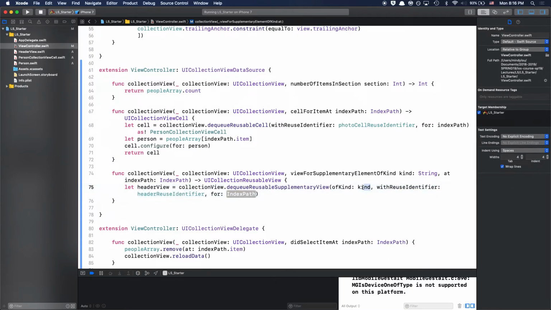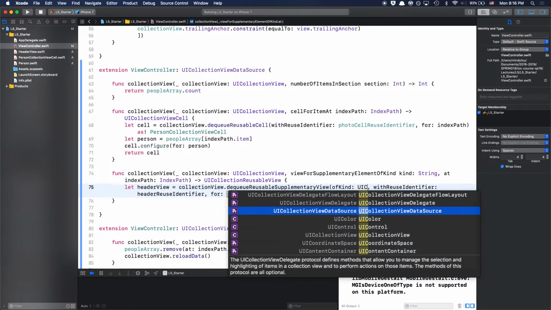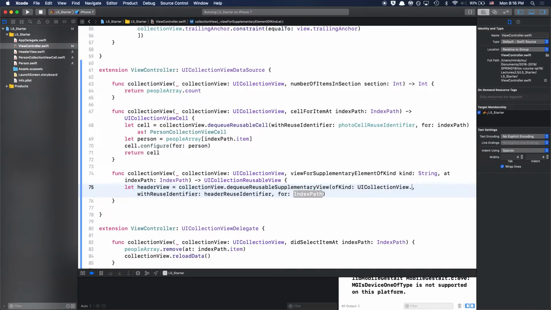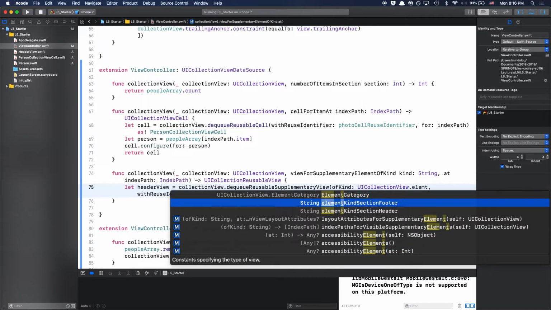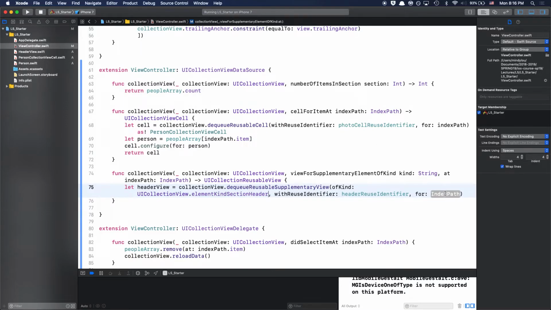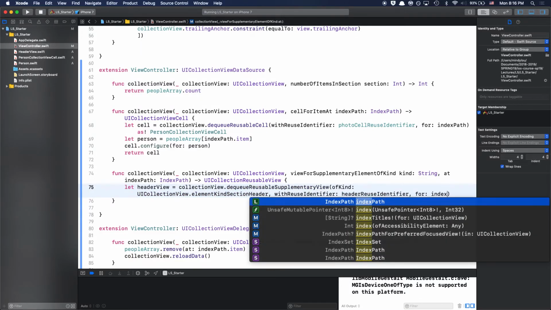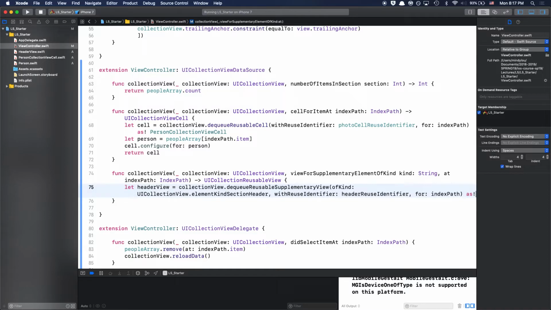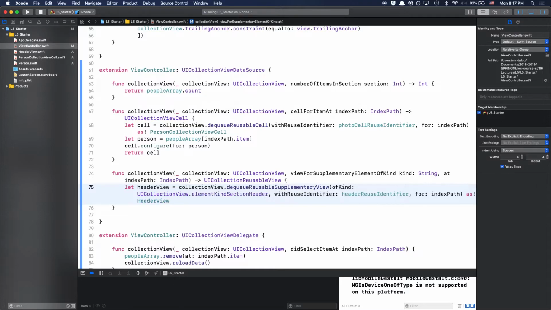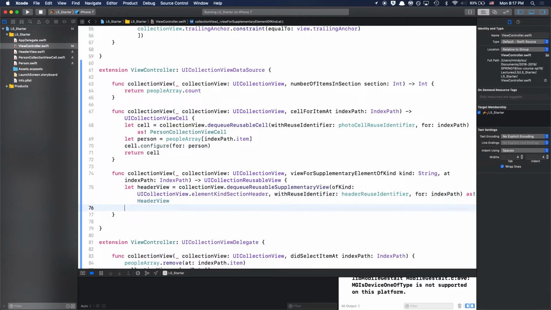Oh, actually, this kind should be the same UICollectionView.elementKindSectionHeader. And then the index path is the index path. Then we cast it, because we know we've registered this header as HeaderView. Since it's been dequeued, we don't have to do any setting up, because we just want it to always be the header. So we can just return it.